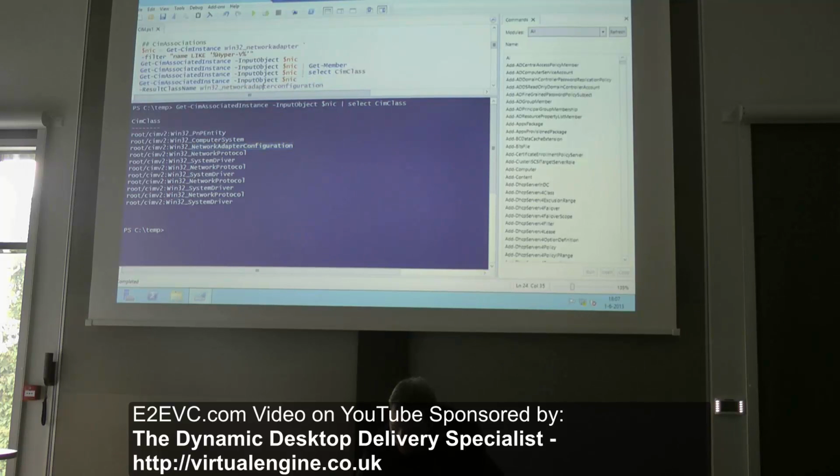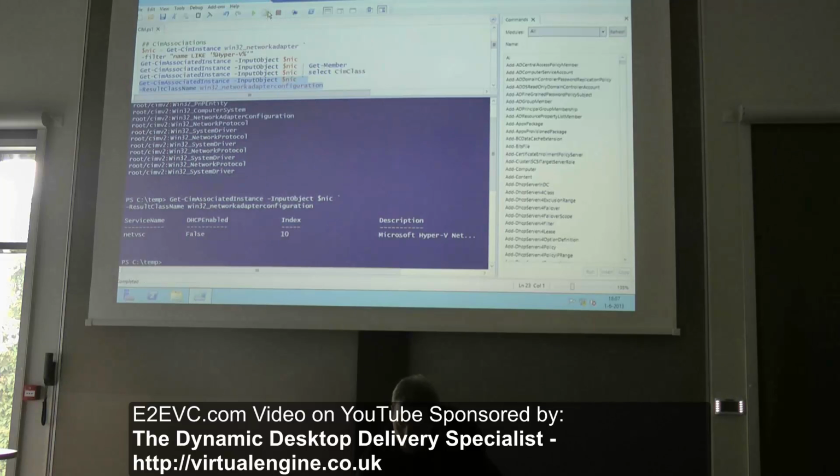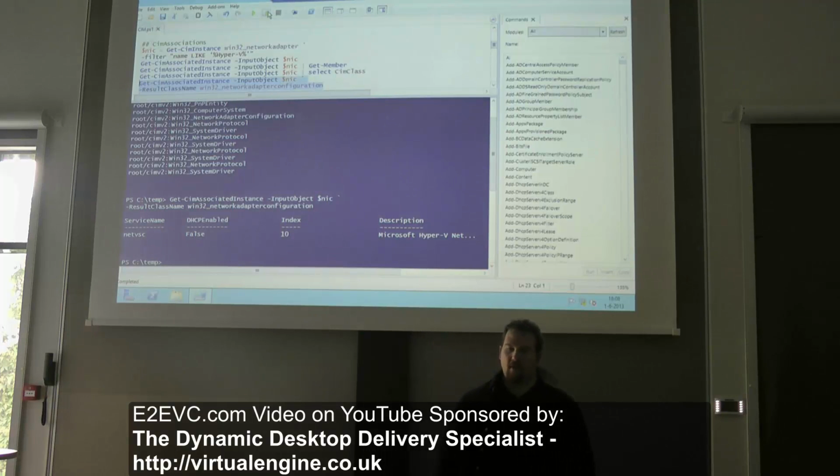So when I execute this code, I know, for example, that this network interface card isn't DHCP enabled. Through WMI, you have to actually know what you're looking for to find it. Through SIM and PowerShell, you can find it. It takes some time. But once you know it, and you know how the PowerShell way works, it's rather easy to find it.